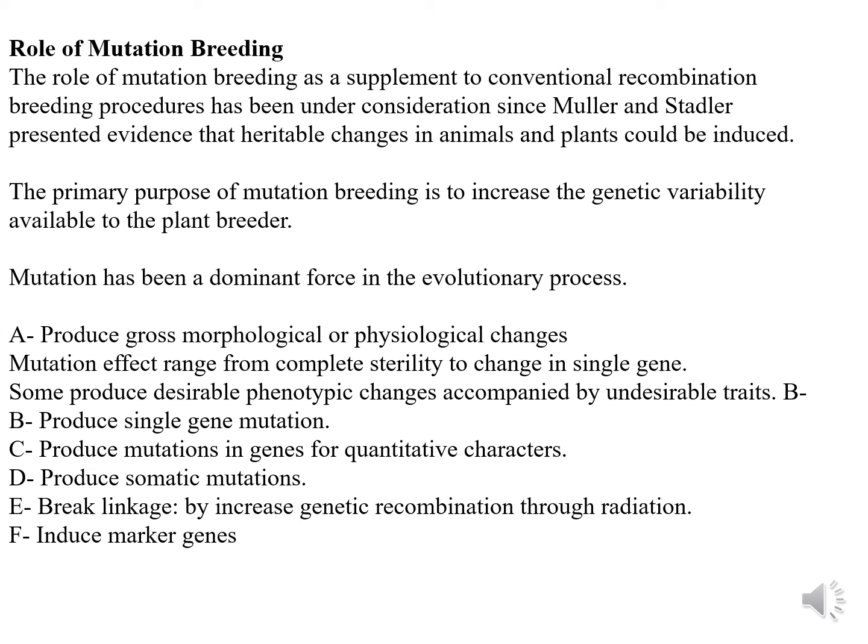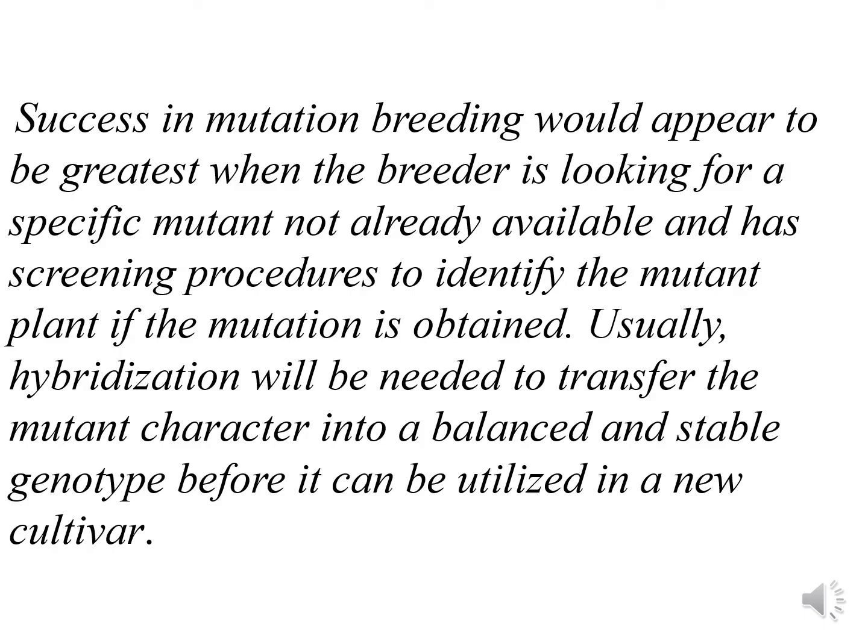Sometimes if two genes are very tightly linked, with a short distance on the chromosome, then they cannot be broken by crossing over. Therefore, we sometimes use mutation to break it. And as I said when I explained the point mutation, we can induce marker genes. As you see, mutations are very important for breeding.